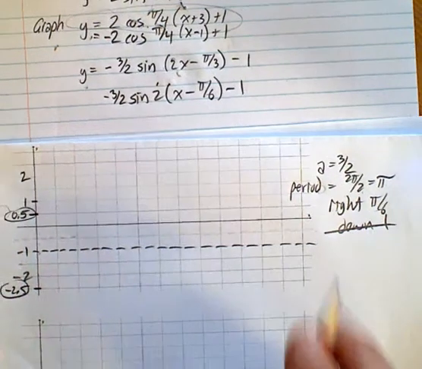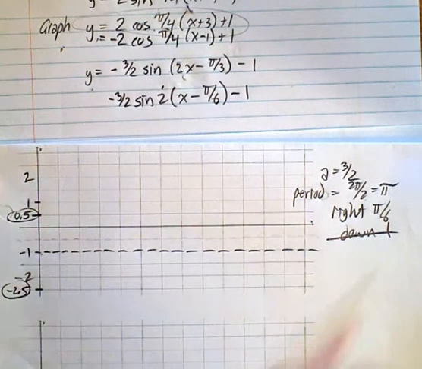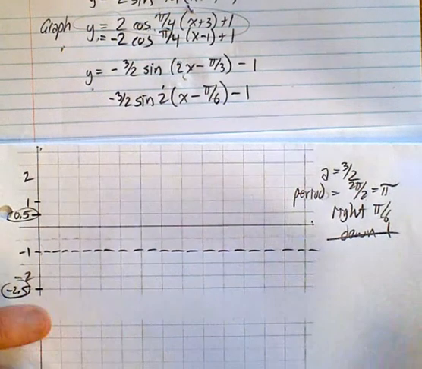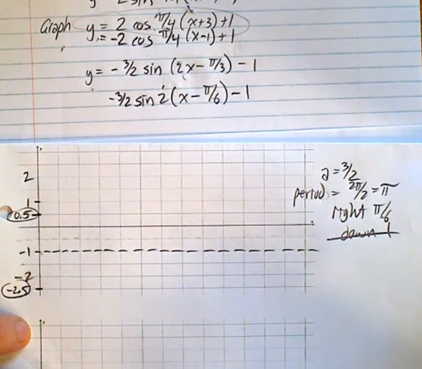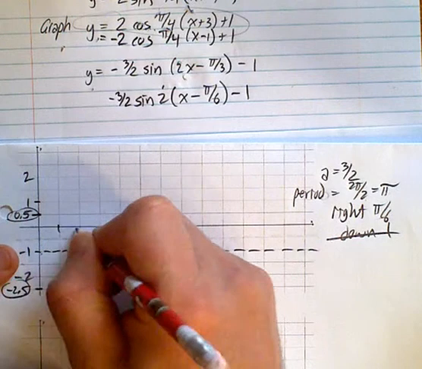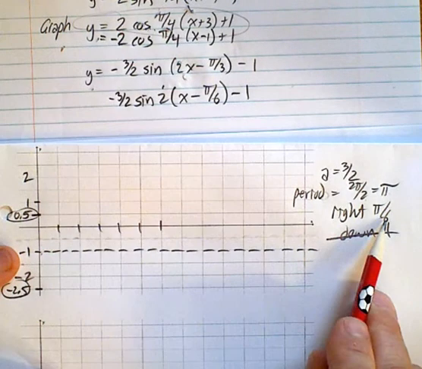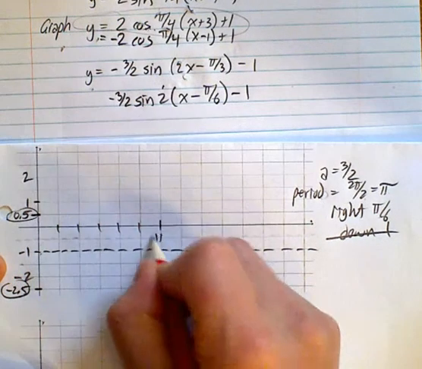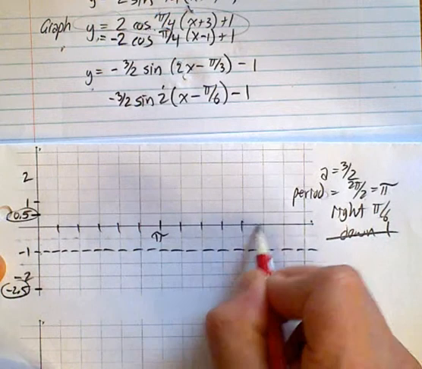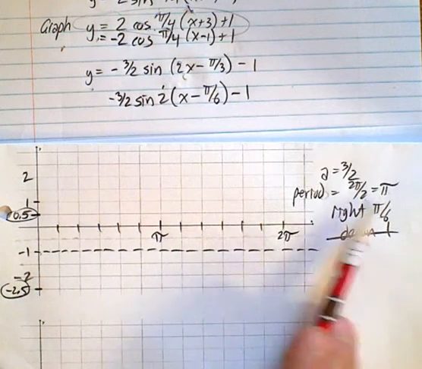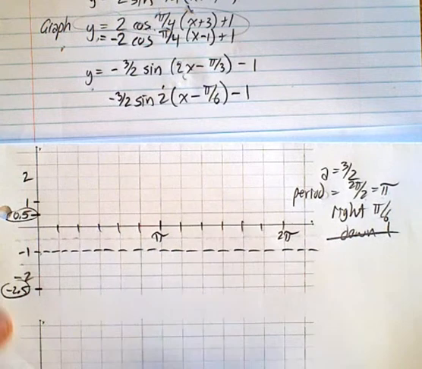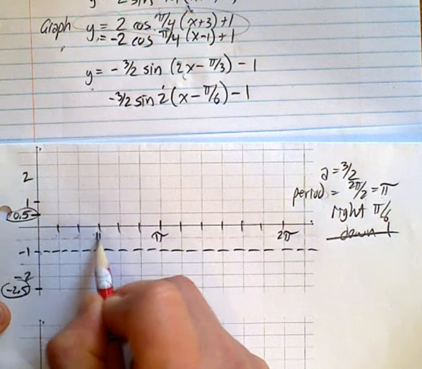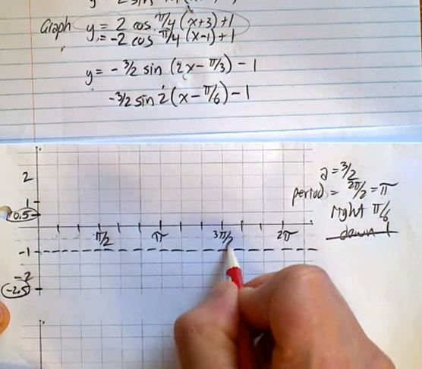All right. So now, your period is pi, and you're going to be shifting it pi over 6. So this is where it gets a little funky, not too funky, but if you want to do the proper phase shift, it's probably a good idea to break the axis down into what your phase shift is in. And it looks like it's in sixths, so it's 1, 2, 3, 4, 5, 6. Let's call this pi. Let's do a couple of periods. If I have a period of pi, if I do 2 pi, I'll have 2 periods, right? So that means that each one of these is pi over 6, 2 pi over 6, 3 pi over 6, which is pi over 2. This will be 3 pi over 2.